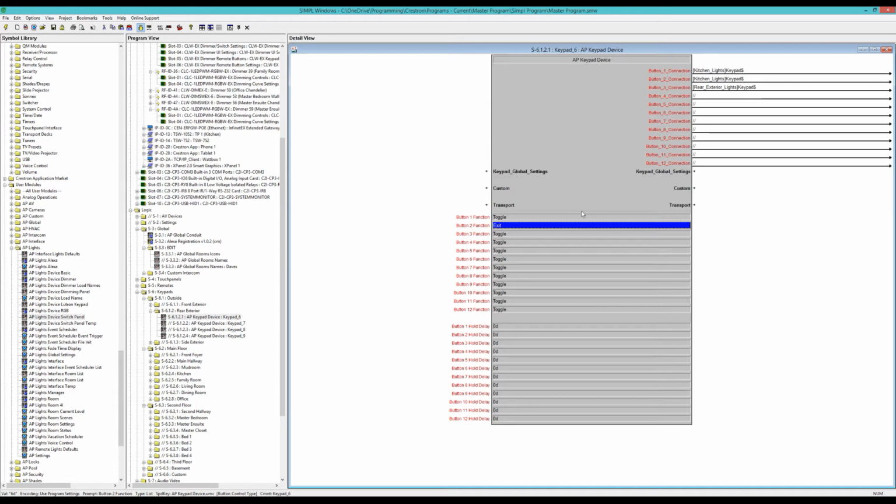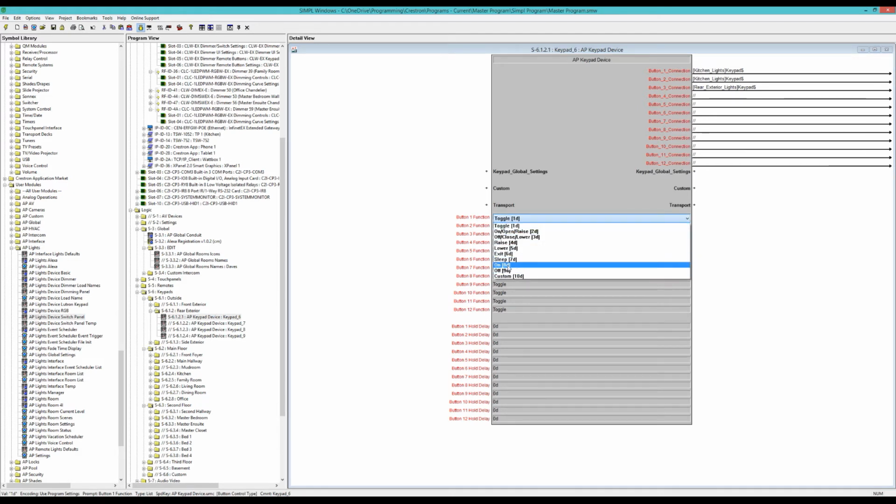So there's multiple ways of putting the house to sleep, which once again, that's going to be another video, but this is how you do it from the lighting section. So from the keypads, that's how you make the links to control the keypad, button 1, 2, 3, and so on. If you want an on and off, or down here, which is the same as raise and lower, it's just tap turns on, tap turns off.